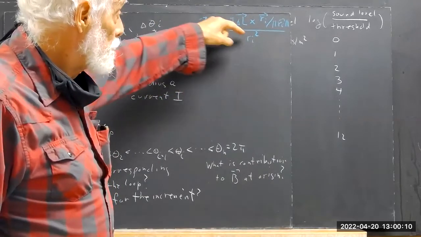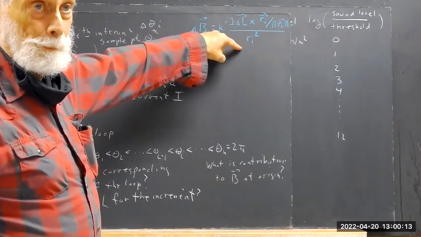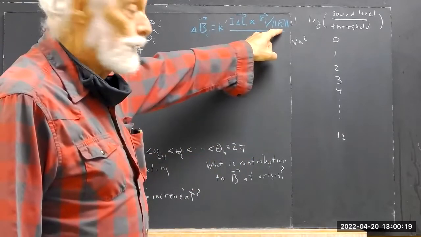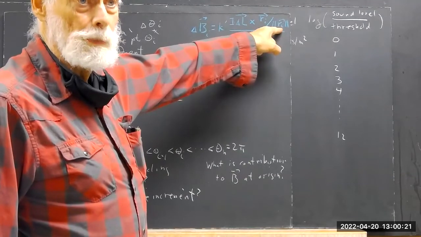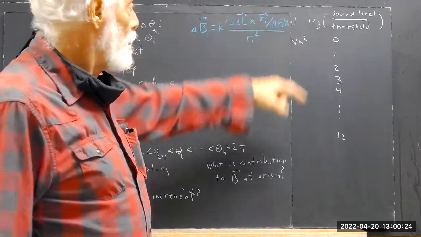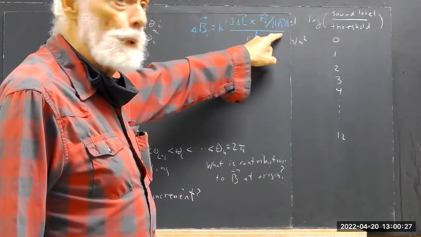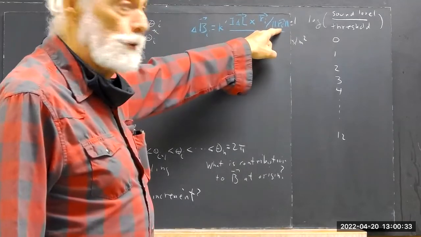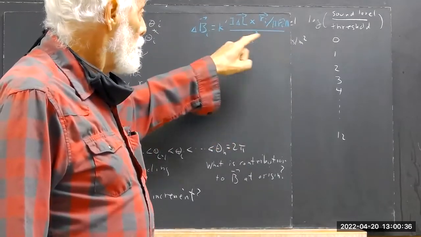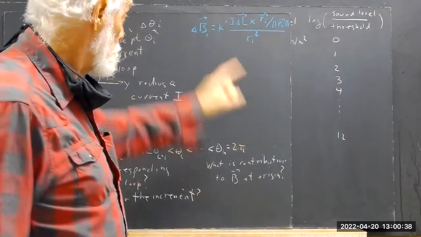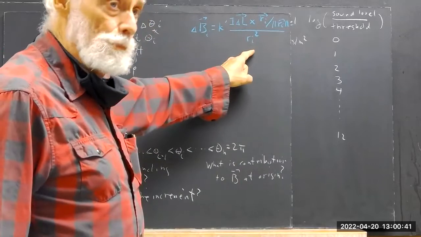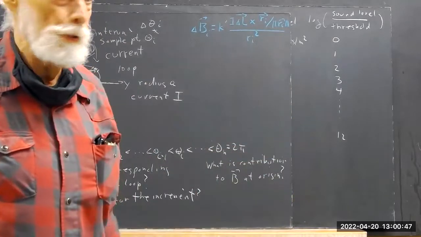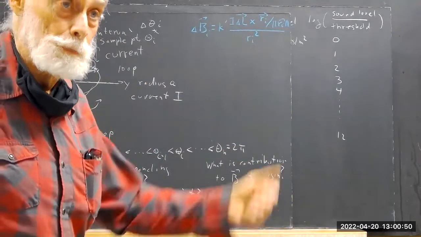Now, I could put absolute value signs around that with an arrow over it, it'd mean the same thing. I've done that before, but right now I'm going to dispense with the absolute value signs. I wanted to emphasize here, you're dividing a vector by its magnitude, which gives you a unit vector. So you have this cross product with the unit vector, which gives you the direction of the field contribution over an inverse square distance. It falls off as the square of the distance, just like gravitational or electric fields of point charges.